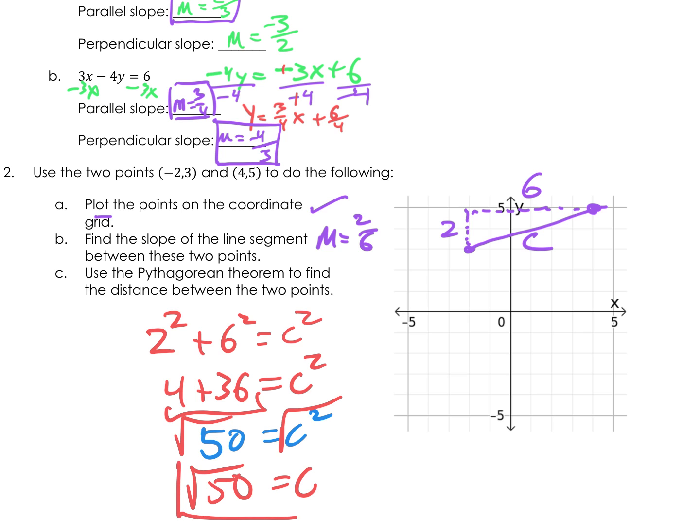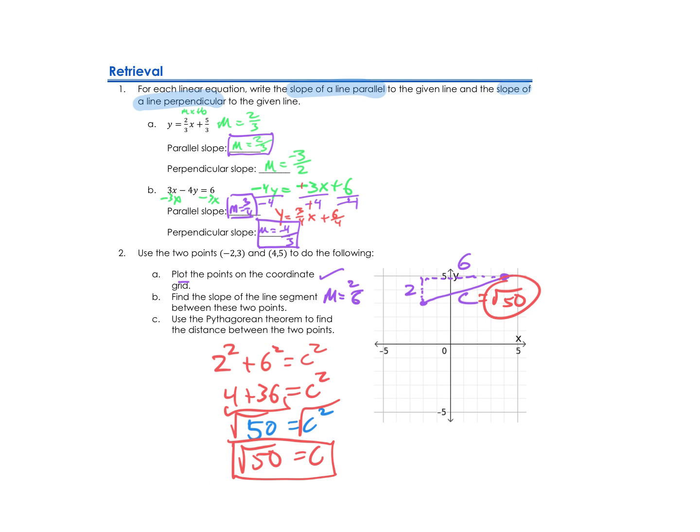Hopefully you're showing your steps, something like I just did here. Are you working through your steps and showing that? If you just put the answer, it's not quite right. Okay, now this is a decimal number. If you punch in your calculator, you'll get something like 7, because 7 times 7 is 49. So this is like 7 point something, 7.01 or something like that. So the length in between is exactly the square root of 50. That's the length in between those 2 points, about 7.01 or something like that.